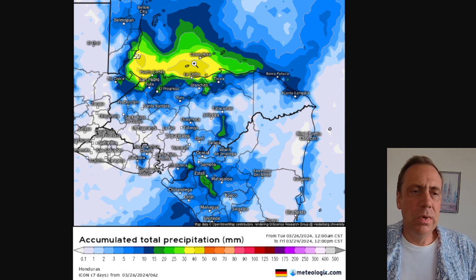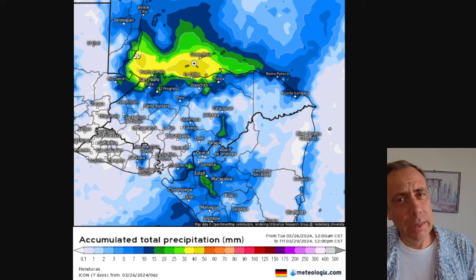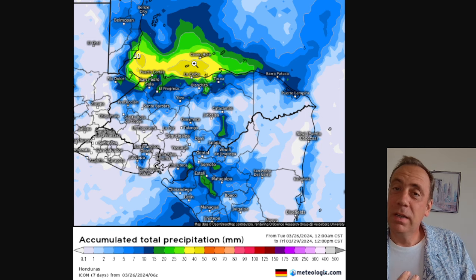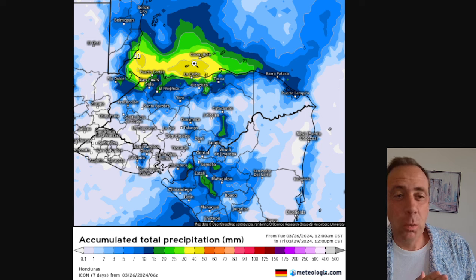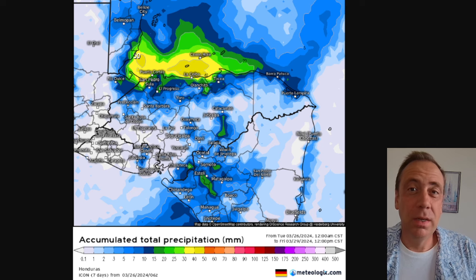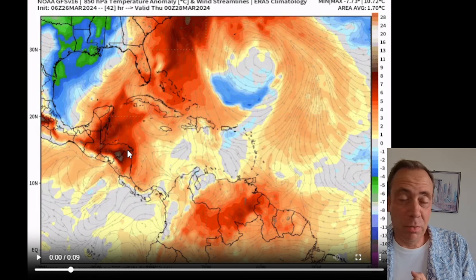This is rain we're looking for on Thursday and into Friday morning. So if you have the day off Friday and want to go to the beach — as far as rain goes, it should be ending mid-morning Friday. But the wind is what you'll have to worry about, especially on the north side, where we're looking at six, perhaps seven-foot waves. Even inside the reef, that could cause some waviness at the beach.